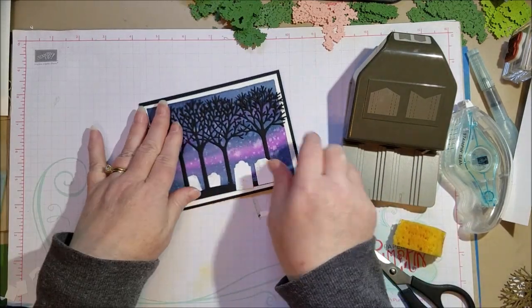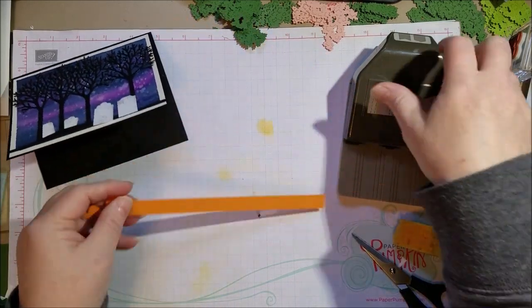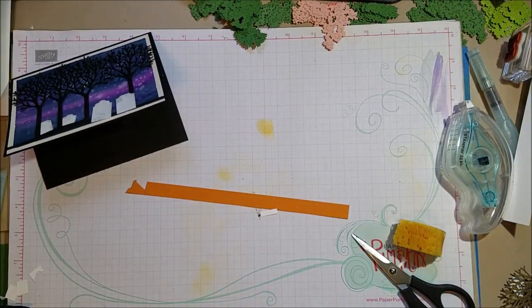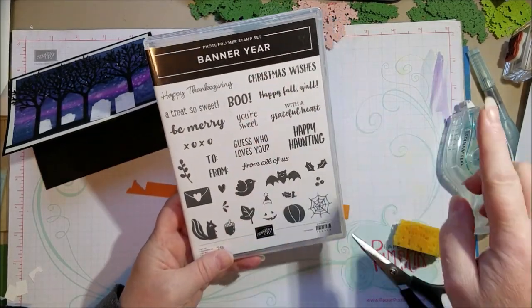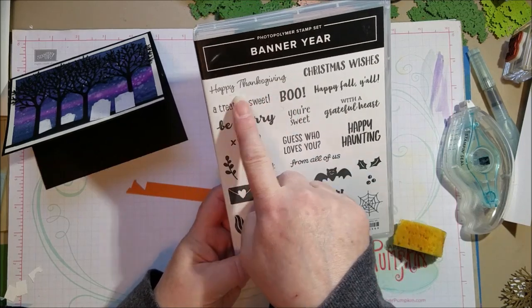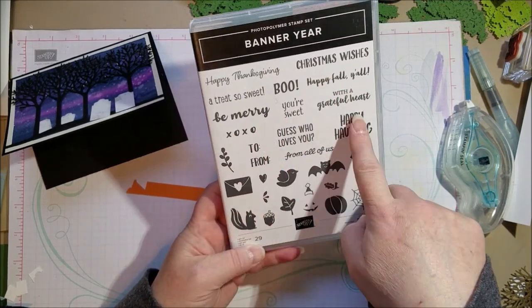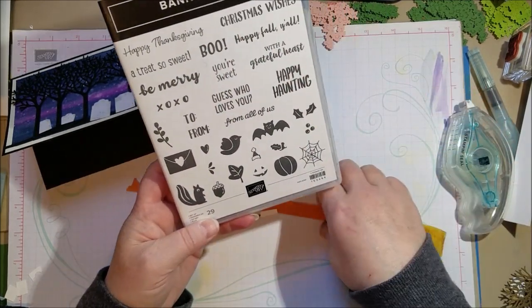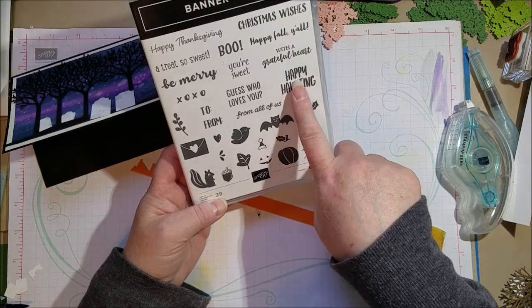That is my Halloween. Oh, we've got to add our boo. So again, I'm using scraps. I love using my scraps. Now the boo is from Banner Year, and this is a really great stamp set. It has a lot of your Thanksgiving, which you never see. It's hard to find Thanksgiving stamps. You've got that in there. You've got Merry, basically your winter holidays, and there's the boo. There's also a fun inside, Happy Haunting.